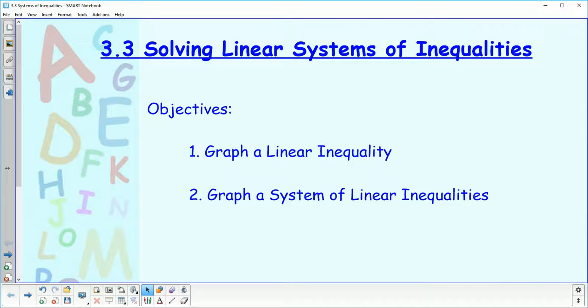We are going to go with our next section in Chapter 3, which is all about systems of inequalities. We're going to learn how to graph a system of inequalities to figure out their solutions. We have graphed linear inequalities in the past, and we've graphed systems of lines in the past, and now we're going to do a system of linear inequalities. So it's really just a combination of the two, and most of it's going to seem like pretty much review.